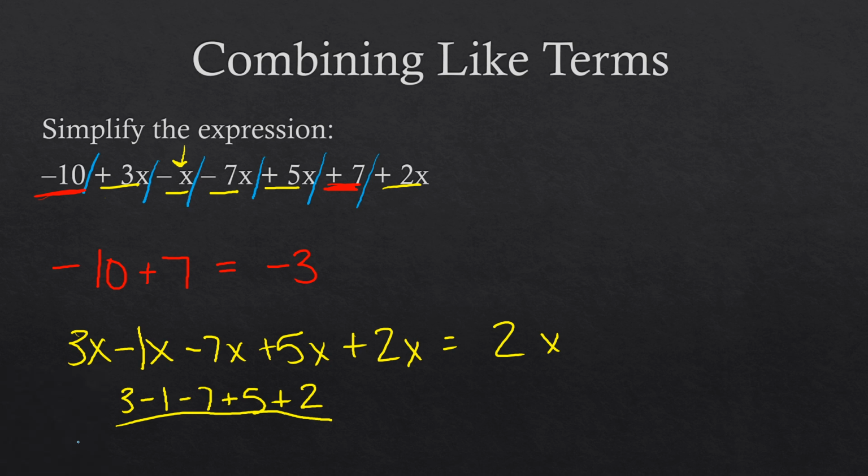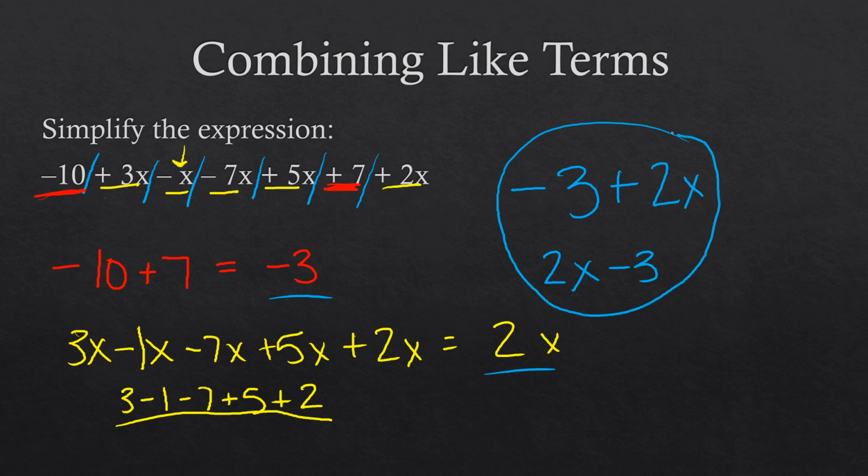So our final step here is going to be writing these next to each other, so negative 3 and 2x. You can write this as negative 3 plus 2x, and the reason why there's a plus sign here is because this 2 is positive, right? It is a positive 2, so that's why I have a plus sign here. If you wanted to, you can also write them in reverse. I could do 2x first, and then I could write my minus 3 afterwards. Both of those are the same. Okay, they're going to give you the same answer. So whichever way you prefer.